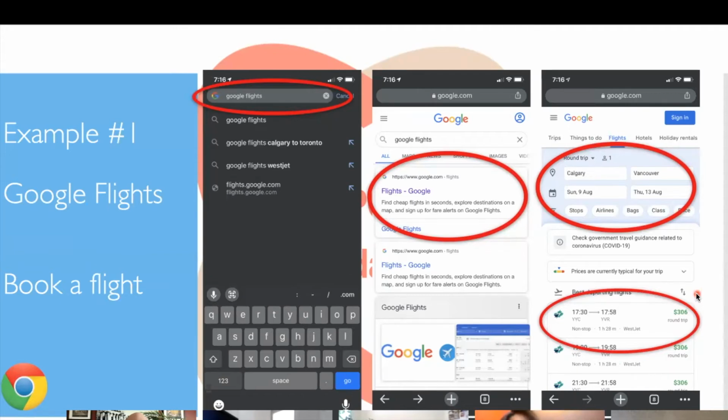On Google Chrome, you have your search bar. So we are going to click that and type in Google Flights. And once that is typed in, we press go. So we're going to the Google Flights CA, right? Not the .com? No, we only type in Google Flights. Okay.